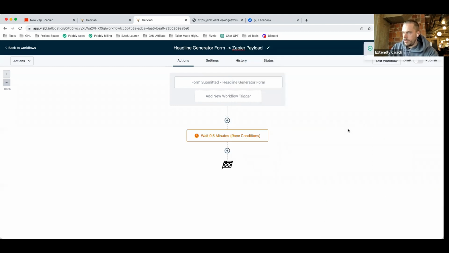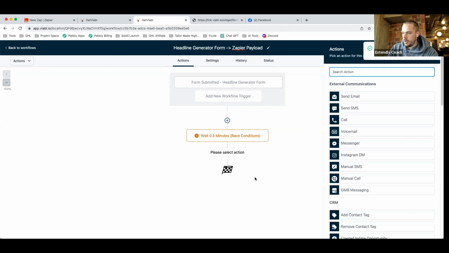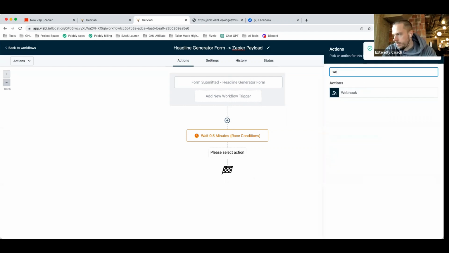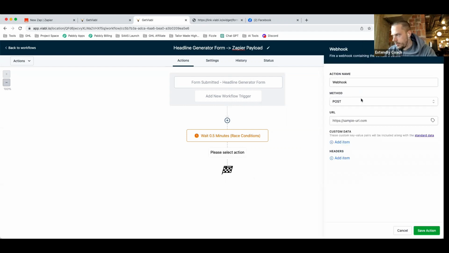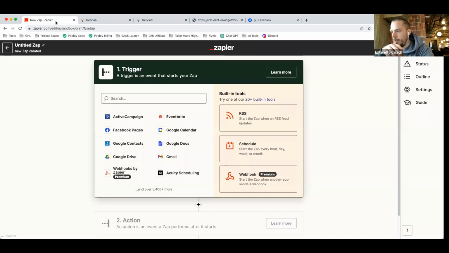Then we are going to use a webhook action in the workflow. Called webhook. I like to do just little arrows here to Zapier so I can remember where I'm actually sending the webhook payload. Okay. Now this is the point where we need to go out to Zapier. I already have Zapier pulled open here. And when you go to create a new Zap from scratch, let's just call this Zap.